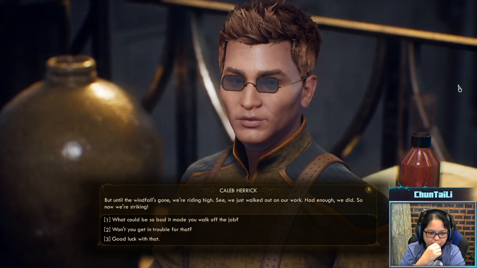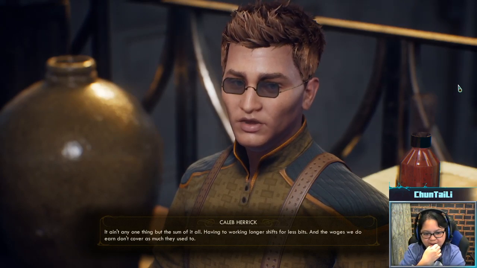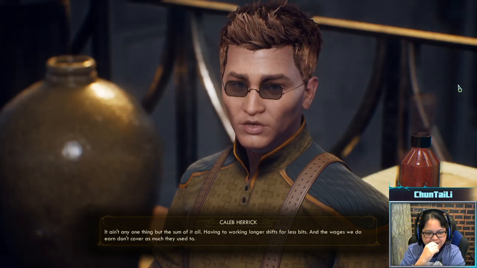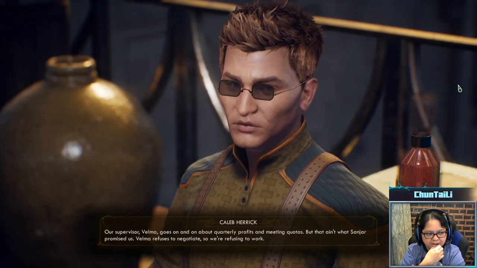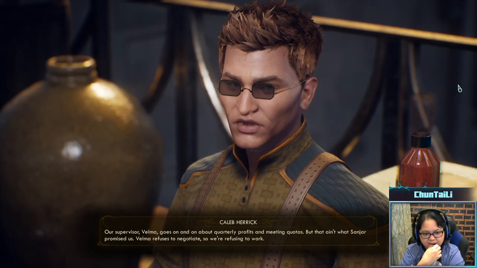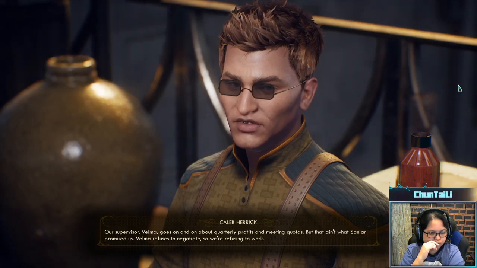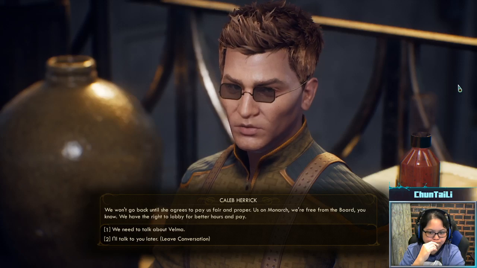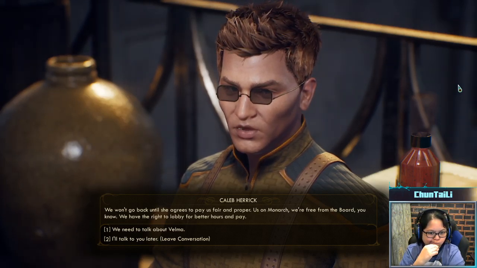What could be so bad it made you walk off the job? It ain't any one thing but the sum of it all, having to work longer shifts for less bits. And the wages we do earn don't cover as much as they used to. Our supervisor, Velma, goes on and on about quarterly profits and meeting quotas. But that ain't what Sanjar promised us. Velma refuses to negotiate, so we're refusing to work. We won't go back until she agrees to pay us fair and proper. Us on Monarch, we're free from the board, you know? We have the right to lobby for better hours and pay.